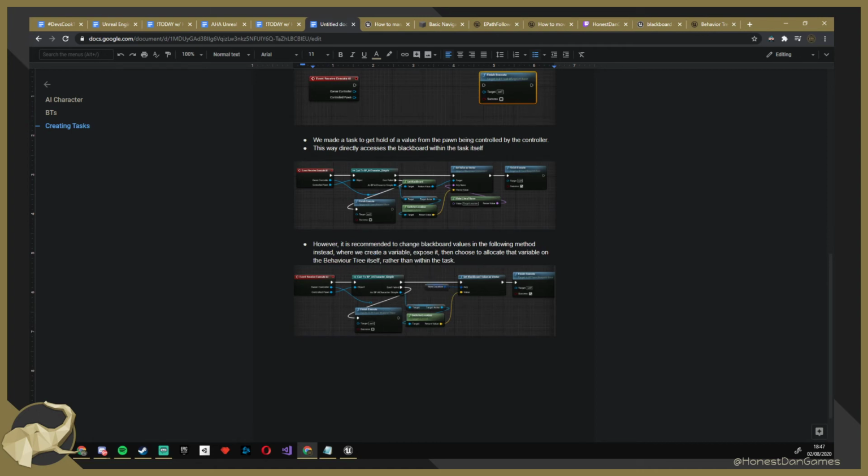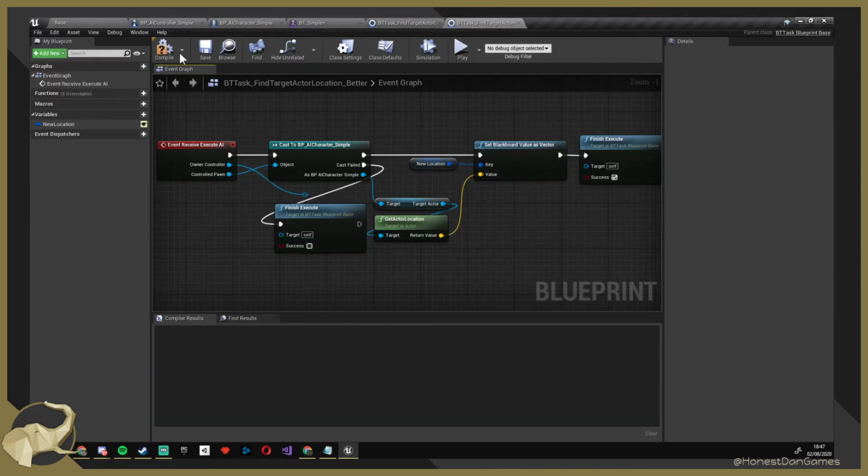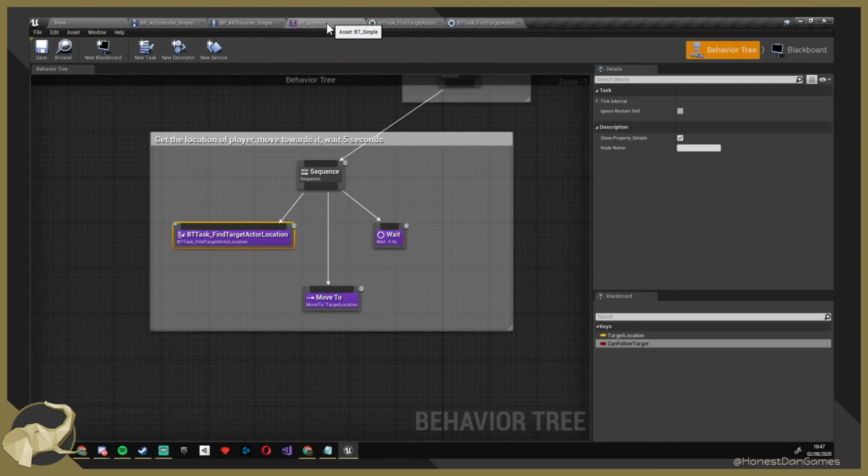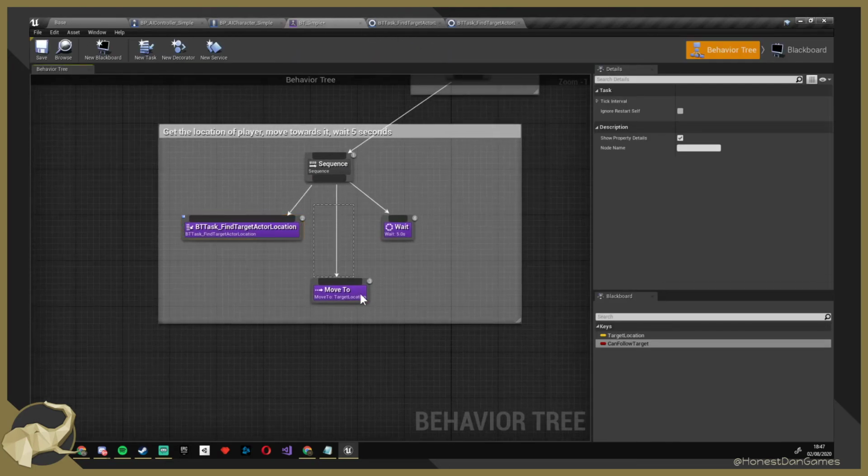So we do it this way, and then we can set what key in our Blackboard it changes on the task on the BT as follows. Let's go back now. So if we save this, the difference between both of these then, we've got one as a normal one, and then we've got one as the better version of it.